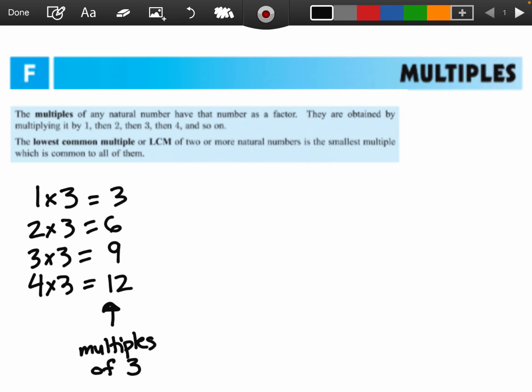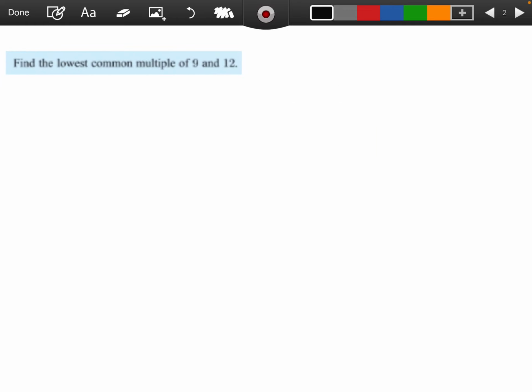By the time you get to grade 8, I am less concerned with how you generate your answer. There are a few different methods that you can use for finding the lowest common multiple. Your textbook outlines a great example using prime factors. If that is your cup of tea, I encourage you to check that out. I'm going to go through an example here of just a different method. This method is also outlined in your textbook with this exact example.